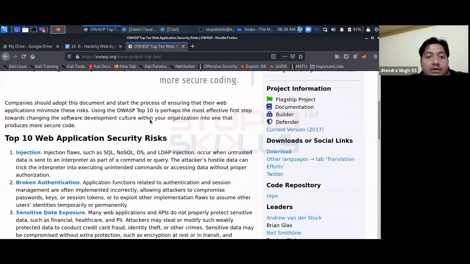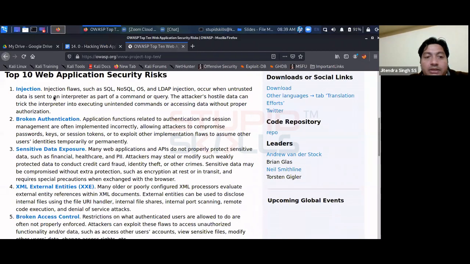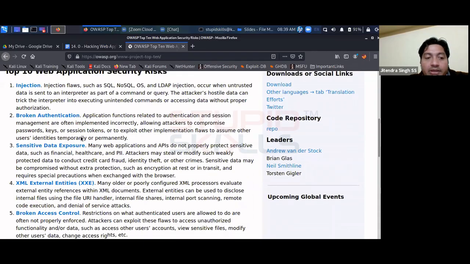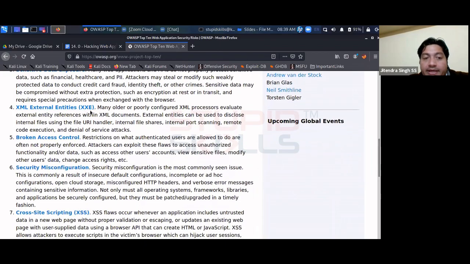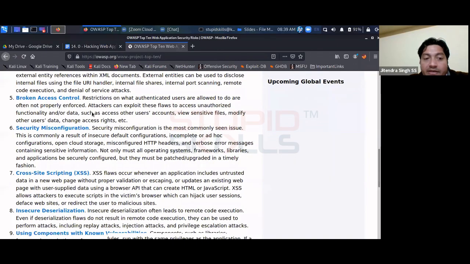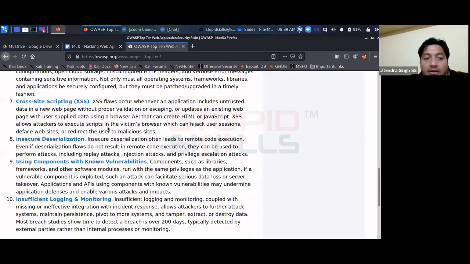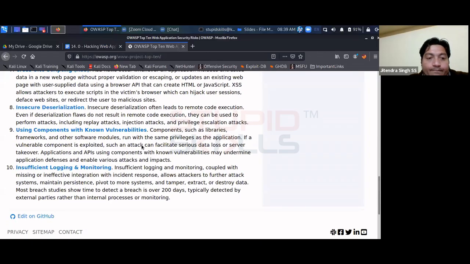So you can see the top 10: the injection attacks are considered the top, then broken authentication, sensitive data exposure, XML external entities attack, broken access control, security misconfiguration, cross-site scripting, insecure deserialization. Then using components with known vulnerabilities.